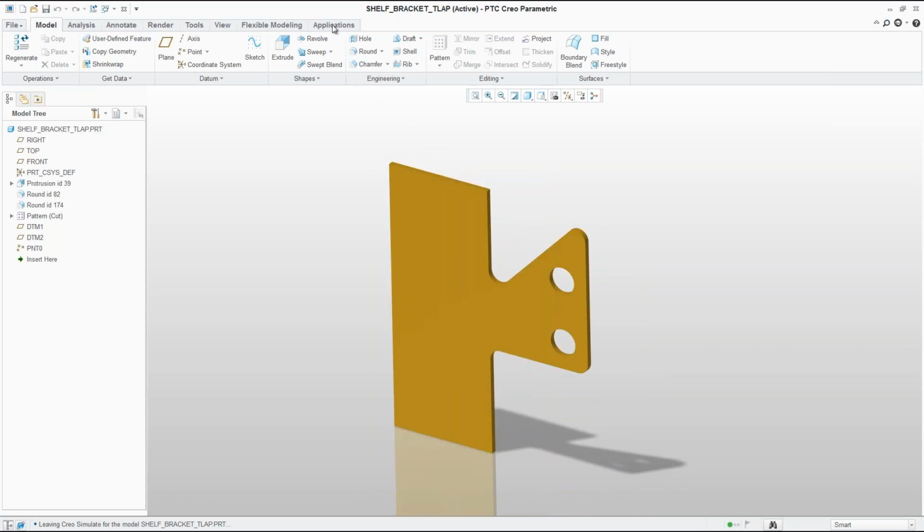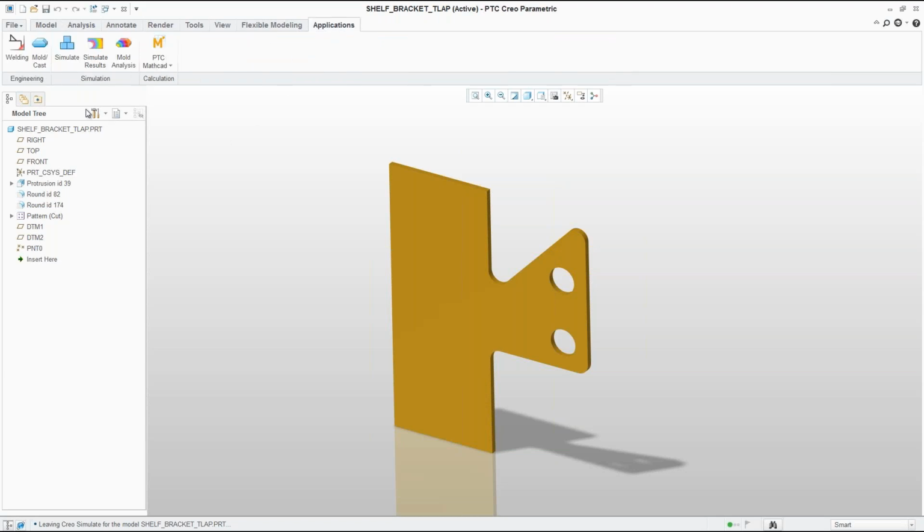Up in the applications tab, you can see we're going to work on this lifting lug for this piece of equipment. This is the standard application for it, but for this example, what if we want to use it for something that we're not so sure about, or we would just want to see if we can improve it? A lot of times companies have parts that have been in the system for 10, 15 years, and with all of the analysis tools that we have today and how easy they are to use, it's worth going back and reevaluating some things to be optimized and updated. So Creo Simulate's just in your applications tab, and it's just an extra tab.